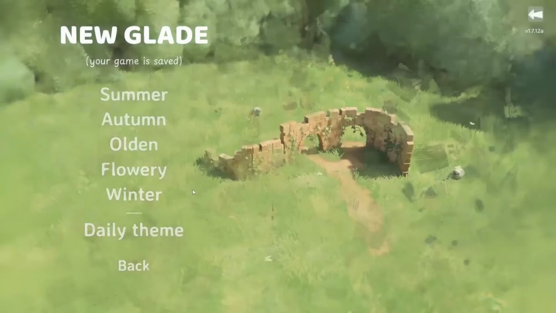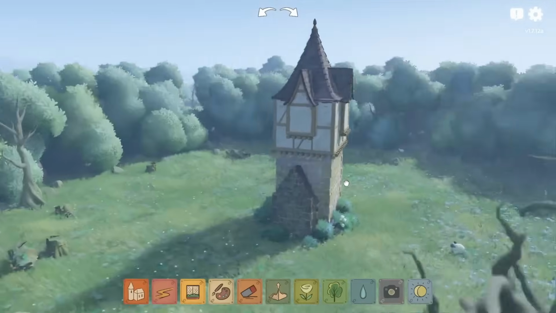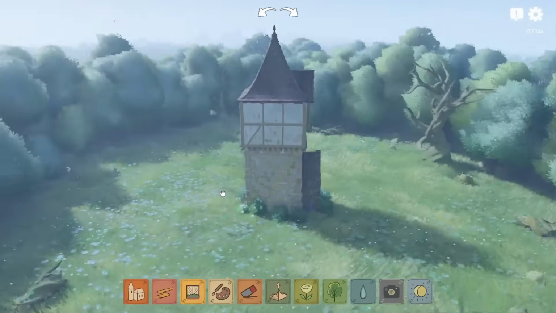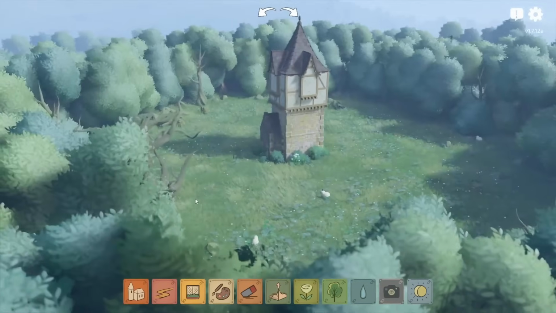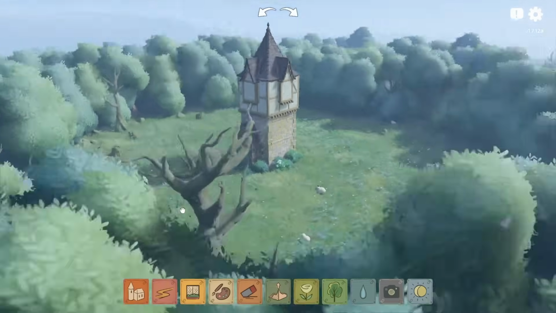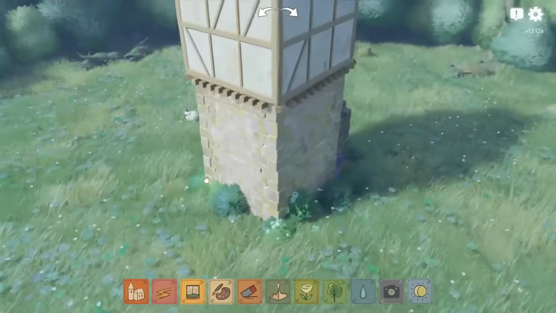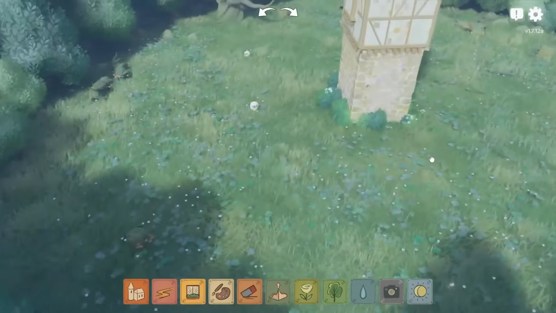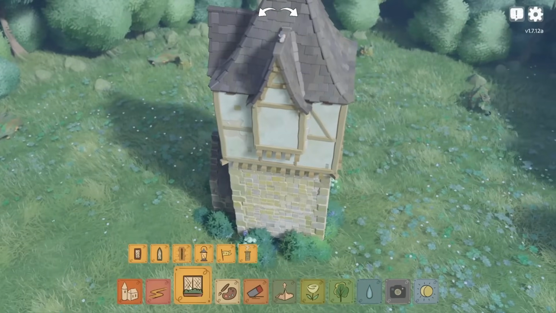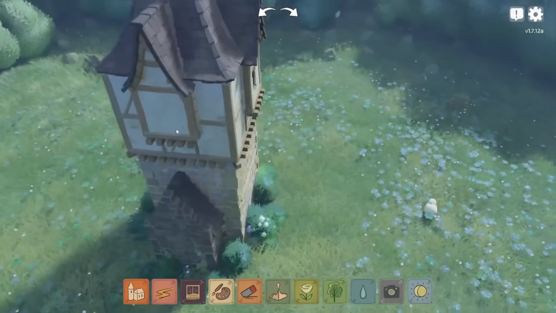Let's go to another map here. Let's jump over to the Olden map, which I think is kind of a hazy, nighttimey, kind of creepy-ish. Not really, but feels like a nice, cozy, maybe early winter afternoon. Cool. We have no way into this building, but I think that they're literally giving you a blueprint to do whatever you want. And we can finish this one up.